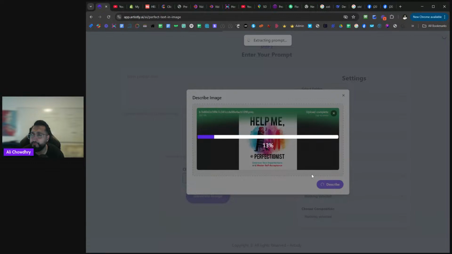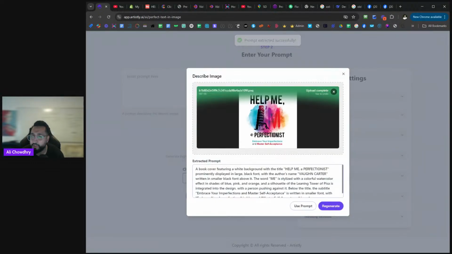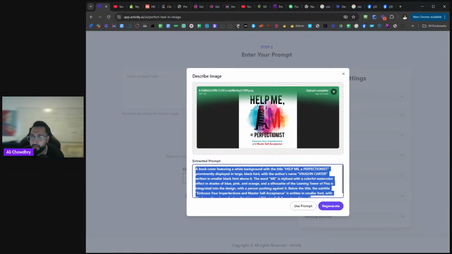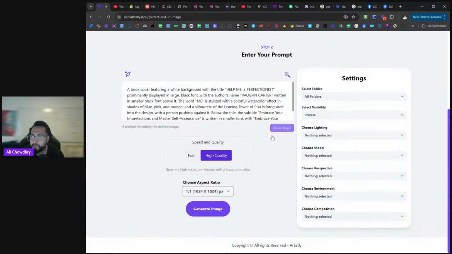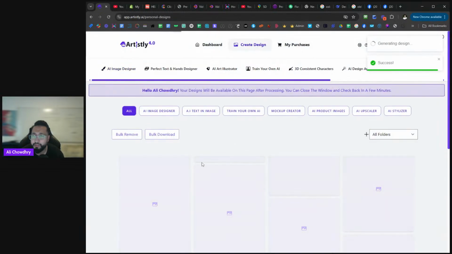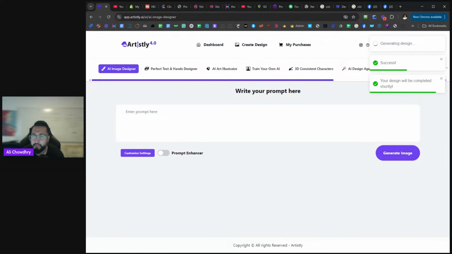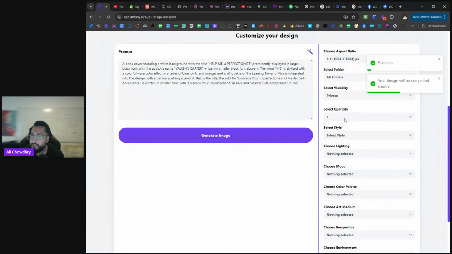Let's go describe. See, this is the issue, because there's text, it might not get recognized. There's so much, but anyway, it's done. So I can copy this. Okay, there's a lot of text on the screen. Copy and use prompt. Let's go ahead. So high quality, yes, that's fine. I can come back here to the image designer, and I can put this in there. Let's look at the style. Photorealistic or artistic? It's a tricky one. But either way, let's test it first with 4. Let's just try it first.